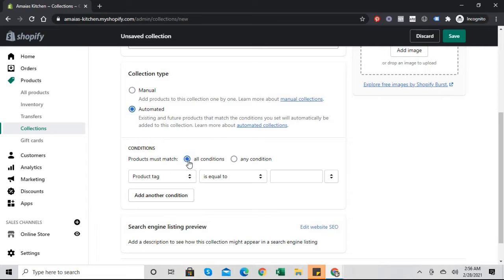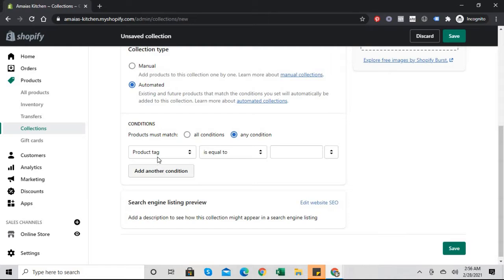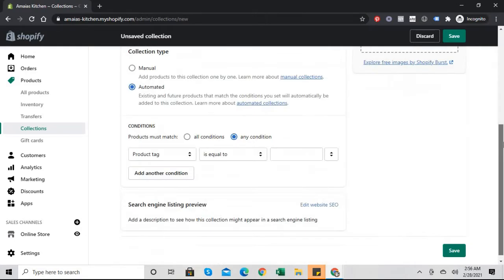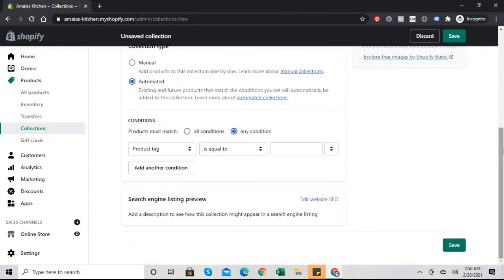We want to take it from all conditions to any condition, excuse me. And we're gonna just be using tags to sort our collection. So this is kitchen accessories, like countertops, cupboards, stuff like that. That's what I'll be putting in this collection.